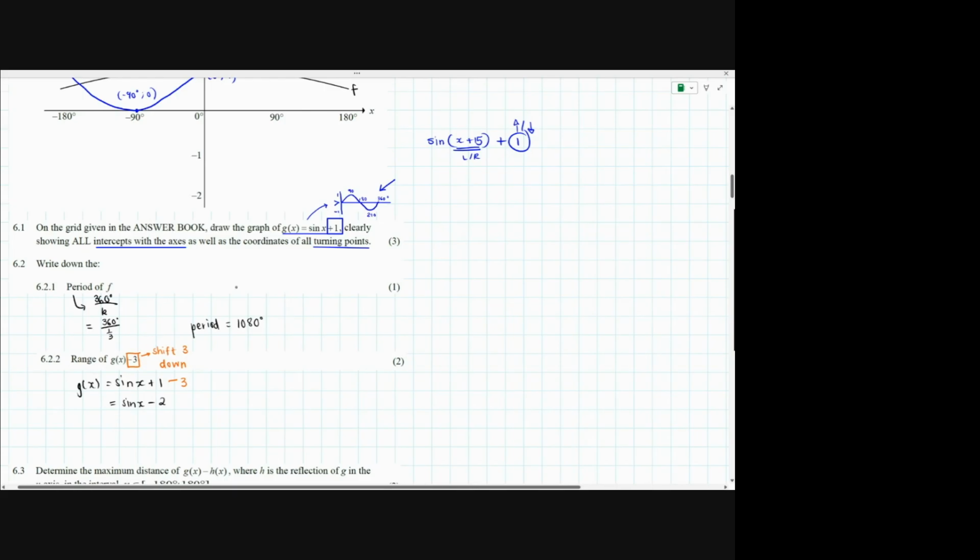Now again, if you can visualize this in your head, wonderful, great. If you can't, again, this is where your parent function comes in. If we have our sine graph, I know I'm drawing a lot of parent functions here, but it really is super useful. So if you've got your sine graph there, this is just a normal sine graph. This minus 2 is telling me that I need to take this graph and shift it 2 units down. So we would now take our sine graph and we would do exactly that.